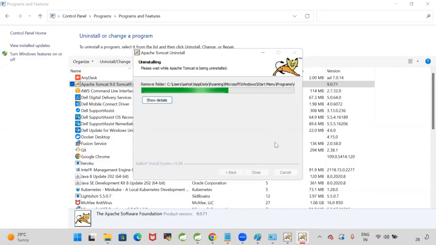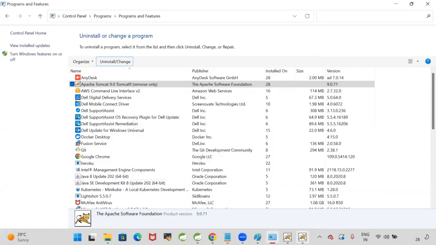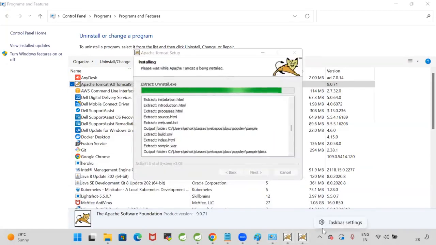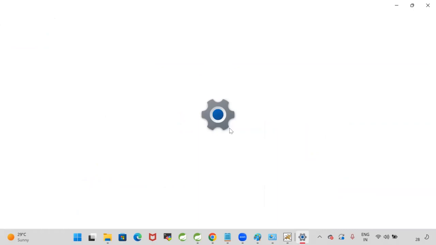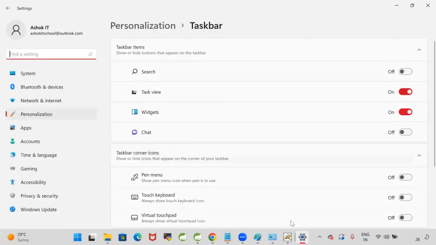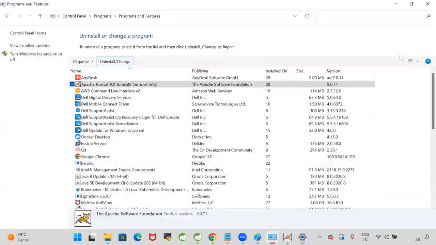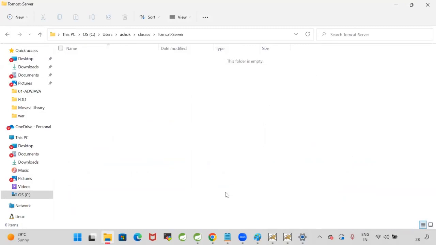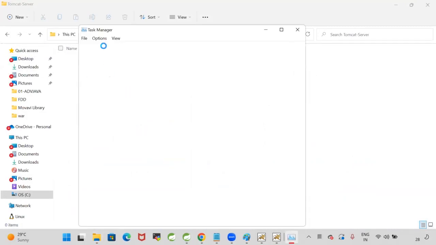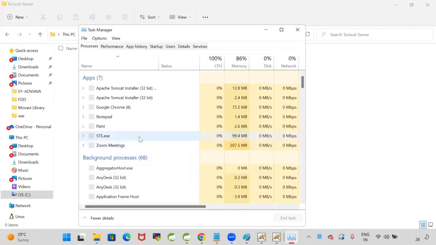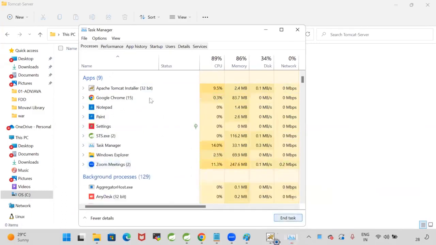Uninstall. Let me kill the process. Apache Tomcat, end it.